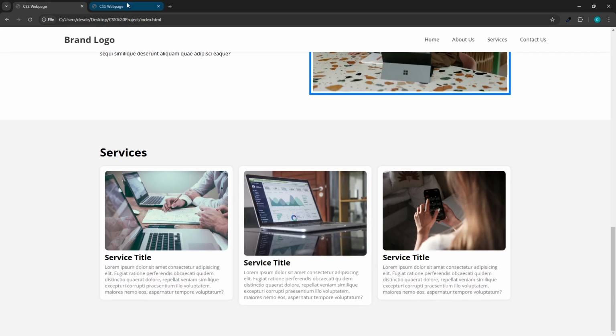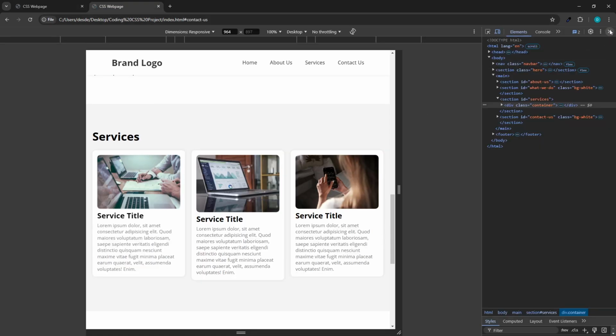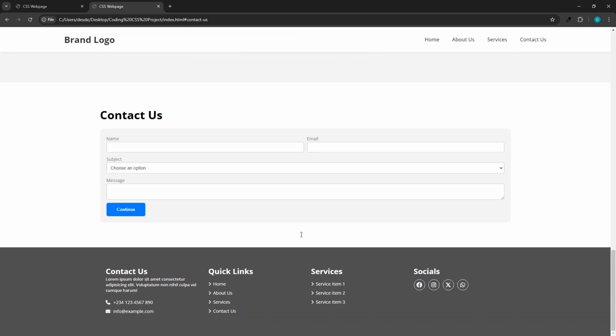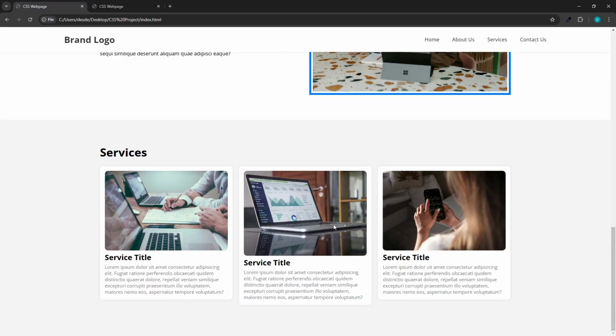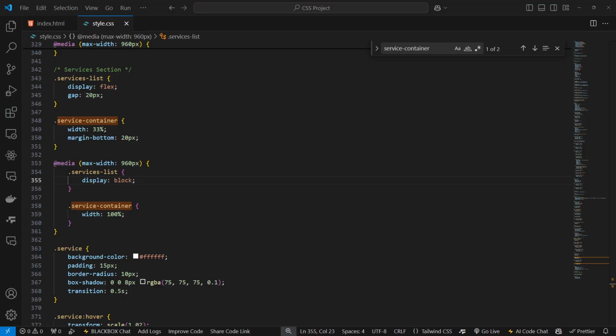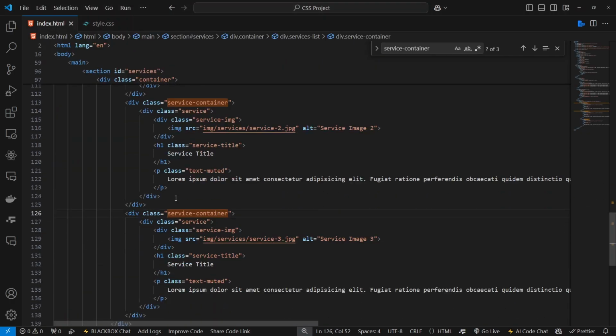The next section we're moving over to is the contact us form, and for that, first of all, start with the HTML structure.